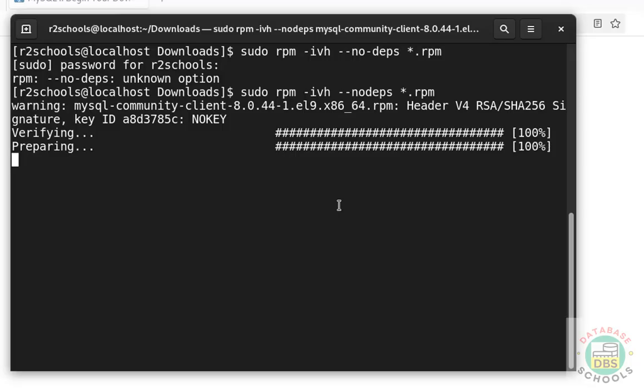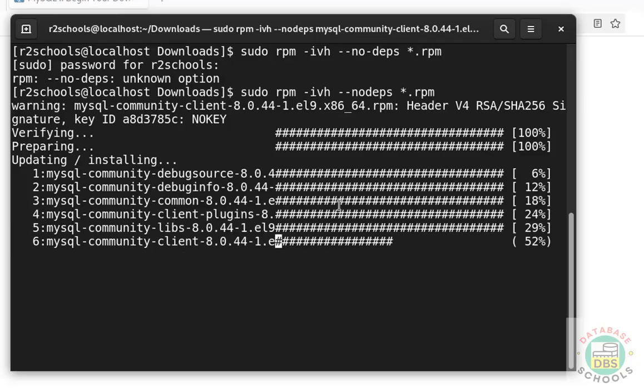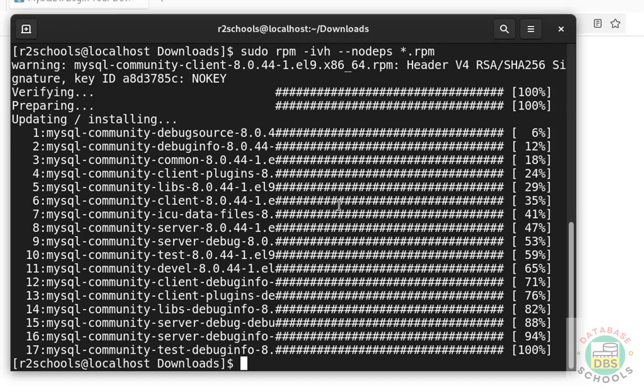This command installs all RPM packages from the current directory. We have successfully installed it.